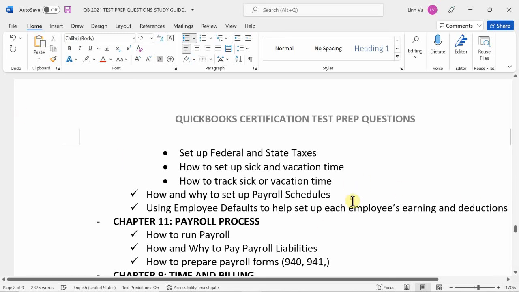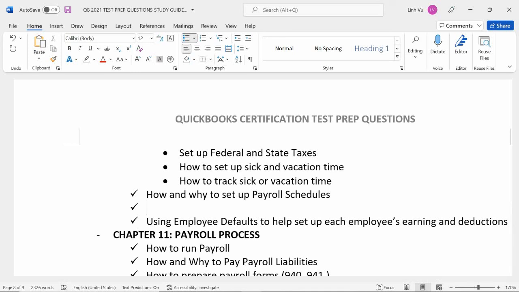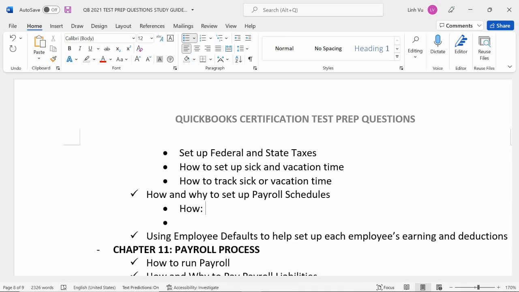What's so important about payroll schedules? It'll help you know when to pay your employees. Good, right? Know when you need to pay your employees. Excellent. Okay.